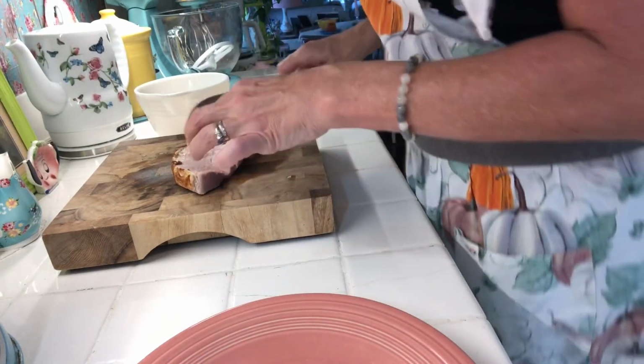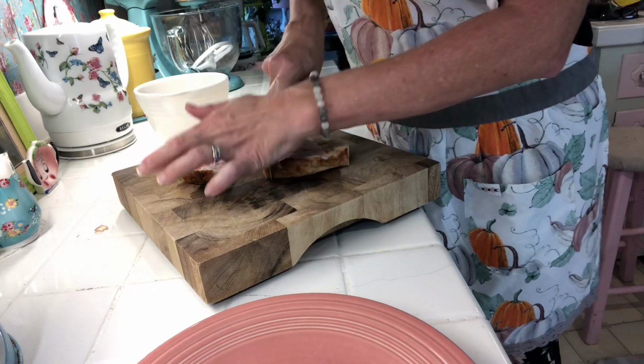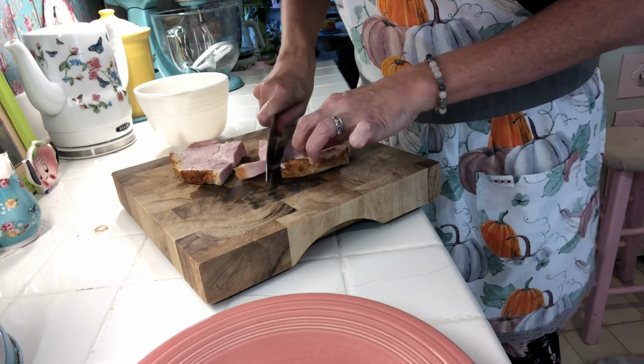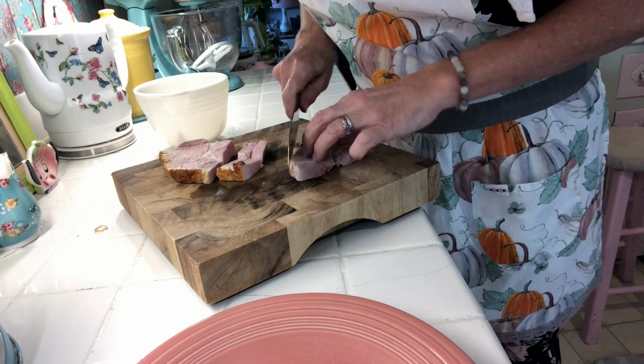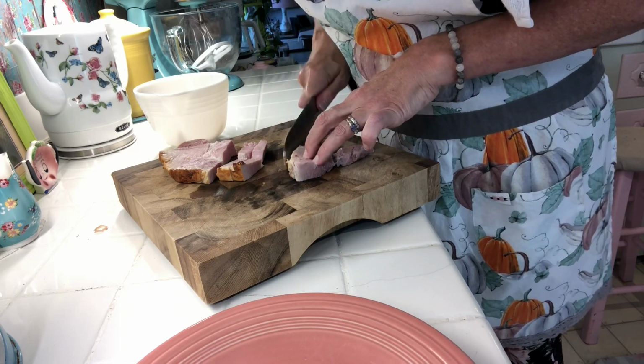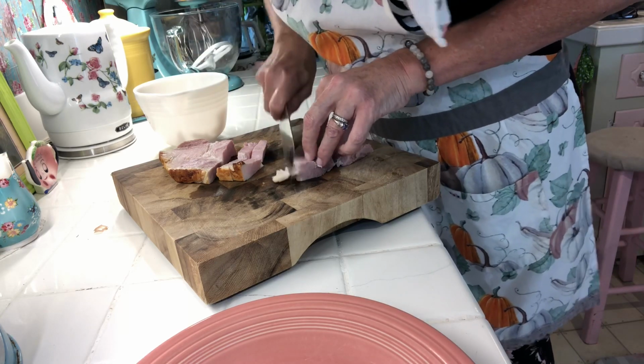Let's see if we can see here. Okay, I think so. So just, you know, cut the ham up how you like it. I don't want chunks so big that I really don't like that part on it. Now, Jim will eat it, but I don't care for it.